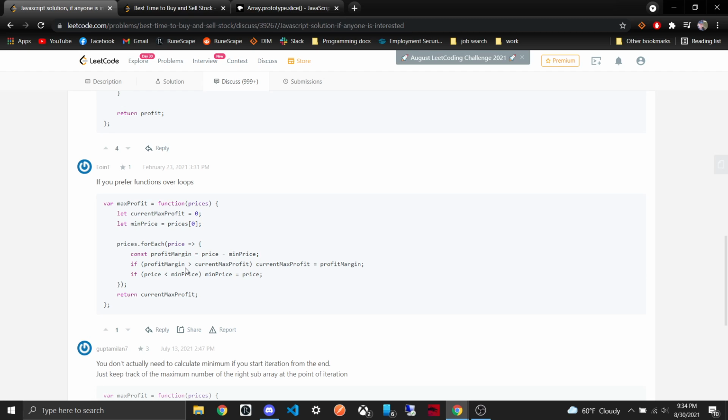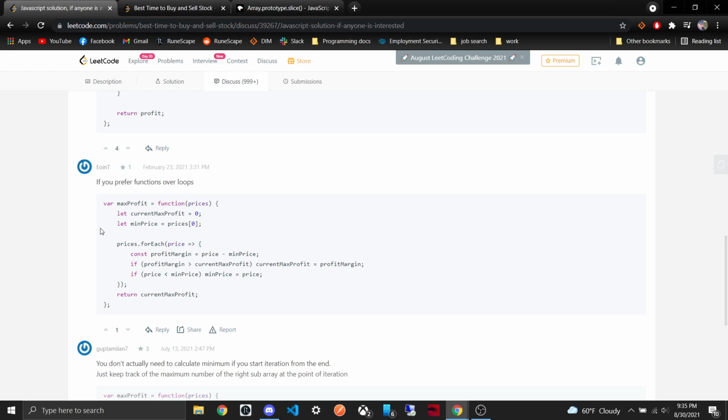If profit margin is greater than the current max profit, alright, current max profit equals profit margin. Yeah, that makes sense to me. If price is less than the min price, min price equals price. Okay, yeah, that makes sense to me actually. So he only did it with one loop, and then he just reset his value. Okay.